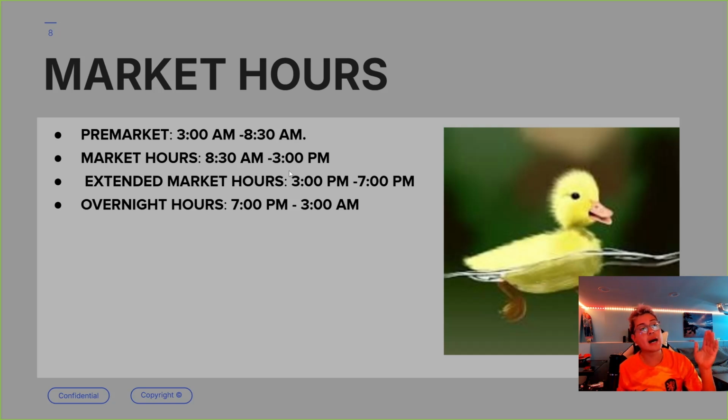If there are any economic reports throughout the day, you can look at those through finviz.com. You can decide whether you want to trade that day or not, depending on how impactful that report is. Extended hours go from 3 p.m. to 7 p.m. and then boom, it opens up again for overnight hours, 7 p.m. to 3 a.m. So you can trade at all these given times. The best times to trade, with the most value and most action, are market hours 8:30 to 10:30 a.m.